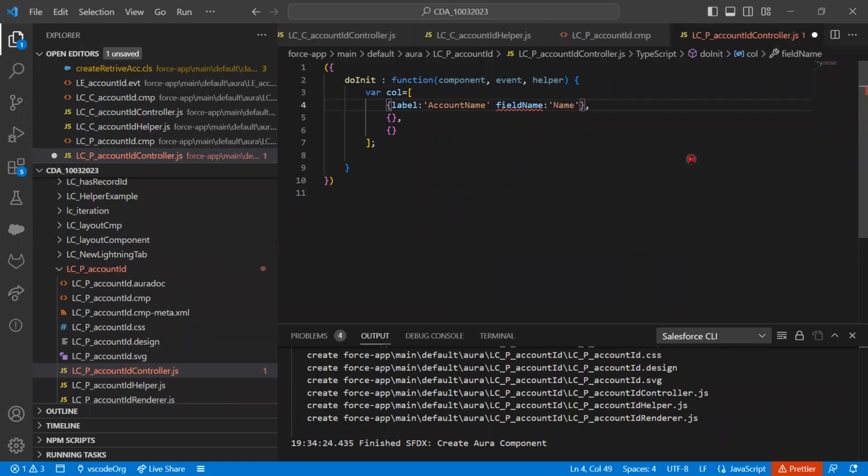Field API name, comma, type also should match the Salesforce field API type. Now this is my field name, type equal to text. Perfect. So what I'll do is I'll use the same thing.